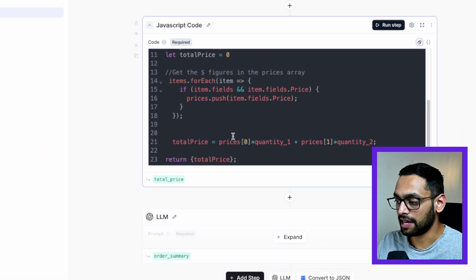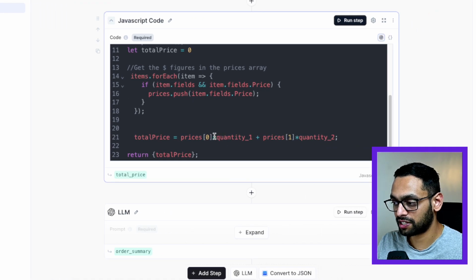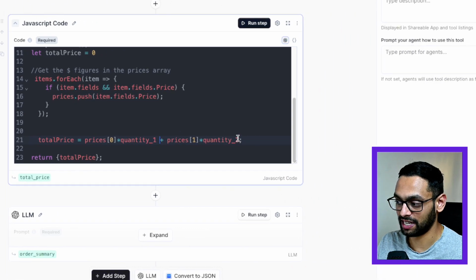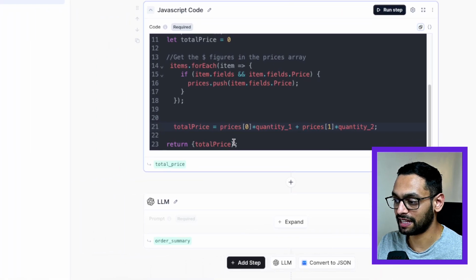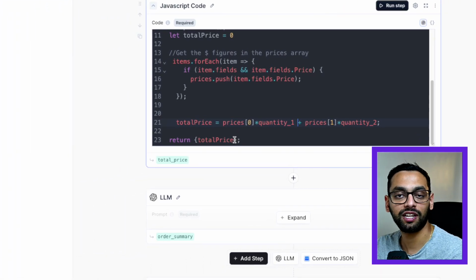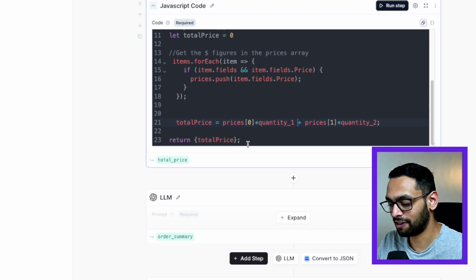And then in the end, I'm calculating the total price by taking the first price, multiplying it by the first quantity. Then I'm taking the second price and then multiplying it by the second quantity, as that's going to be my items. And then in the end, it's returning a total price. So it's doing the addition. It's taking the price, it's multiplying it by the quantity, and then it's doing the addition to give me a final value.